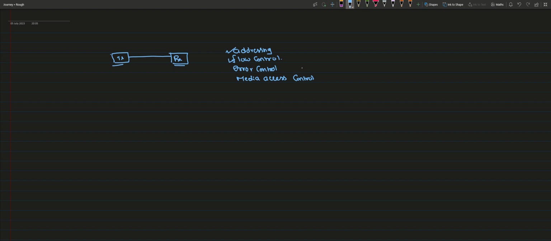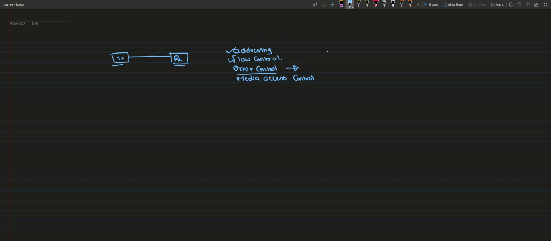And when it transfers, there is a possibility of noise, and due to that, bit errors may occur and your packet may get corrupted. So we should have an error control mechanism also. And for the accessing part, when it is transmitted that way, how do we deal with the media access?